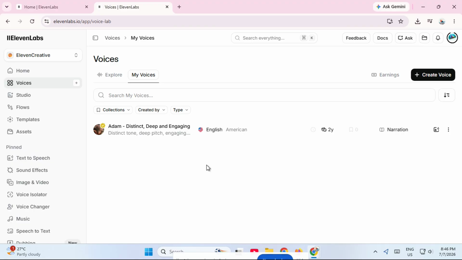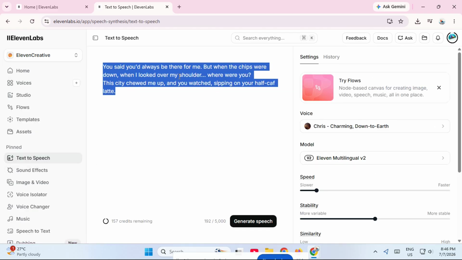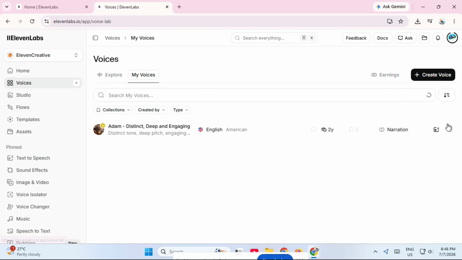If you're using a voice generation workflow, review your text length too. While the character limit issue is not the same as a 401, errors can sometimes appear alongside other problems and make troubleshooting confusing. In this case, the message max character limit exceeded means your input is too long for the request. Split the content into smaller sections and try again. If you see voice not found, go back to the My Voices area and verify the voice ID instead of assuming the account is broken.